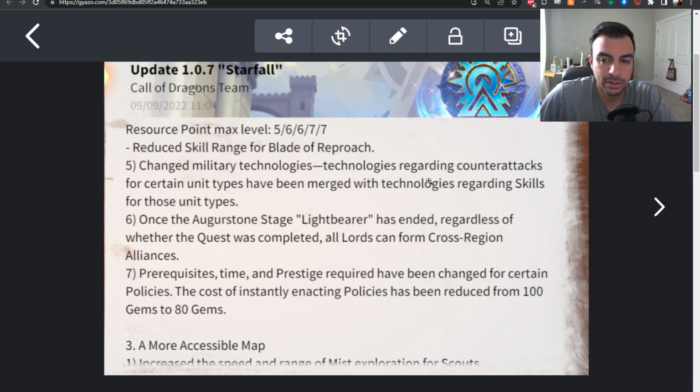Change: military techs regarding counterattacks for certain unit types have been merged with technologies regarding skills for those unit types. So I wonder if that means it's going to be like a one-stop tech shop, so to speak, where you'll upgrade a tech and it'll factor or unlock two to three things, upgrade, buff, compared to having as many individual techs.